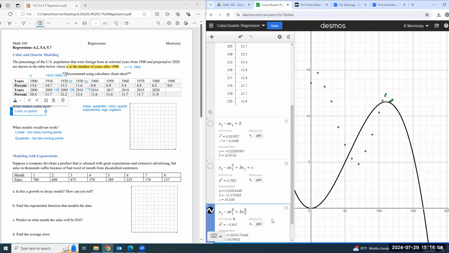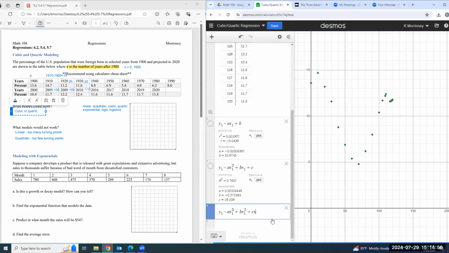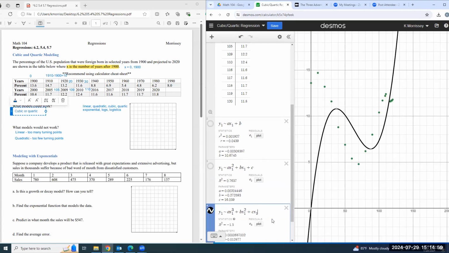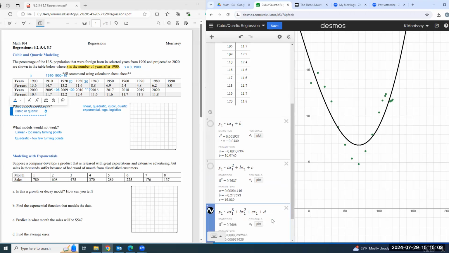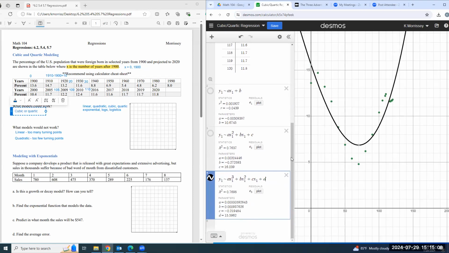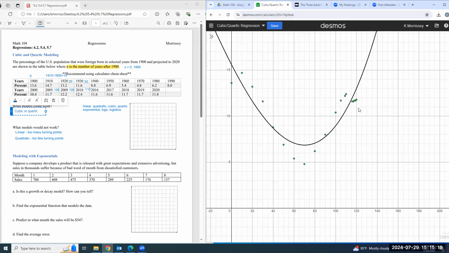So 1 less degree being 2 plus c x sub 1. You don't have to put your exponent on this one. And plus d. So you'll notice here, just double checking, these values aren't all that great against your graph. We don't actually get to see your other turning point. It's perhaps up there a little bit further. Actually, perhaps over here, it turns around, right? So this isn't the best model.